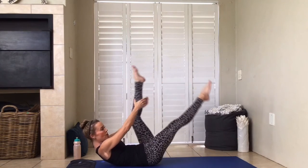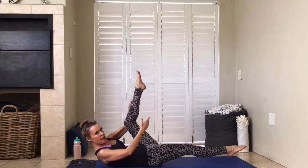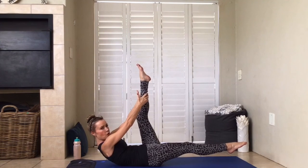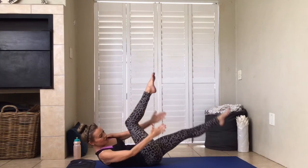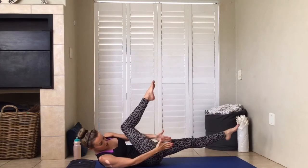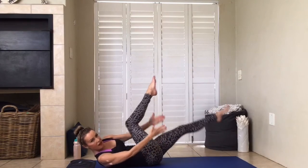2, 1. Other side, hold it there for 10. So if you want to bend that leg, you can. 9, 8, 7, 6, 5. As I say, I'm not uber flexible, 4 by any stretch of the imagination, 3, which is why I do Pilates, 2, 1. So now we make it harder, we tap. 49, tap. 48. Now, can you see my upper torso is also moving as well?